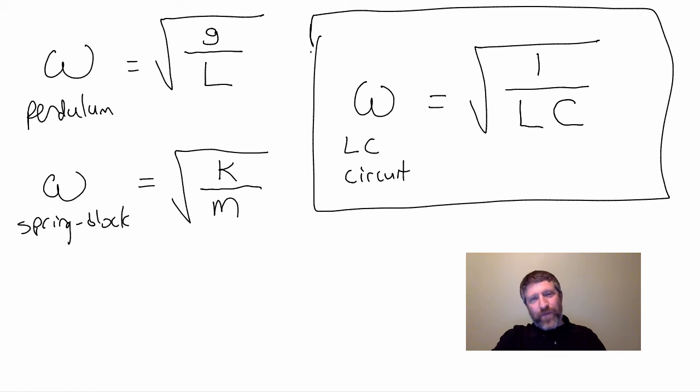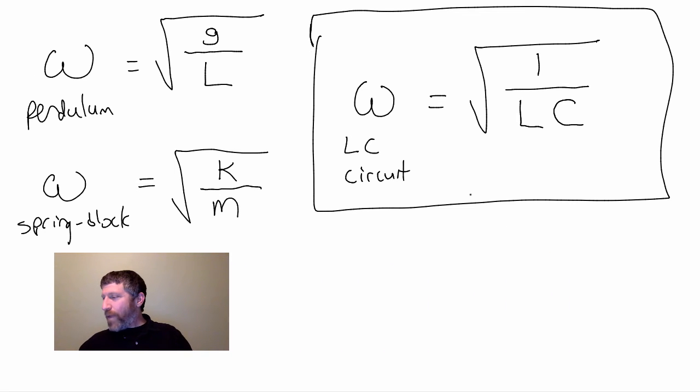If you add an R in there, a resistor, it'll decay. But this without a resistor, it'll just oscillate like this. And you've got a sine wave. You've just created electronically a sine wave.